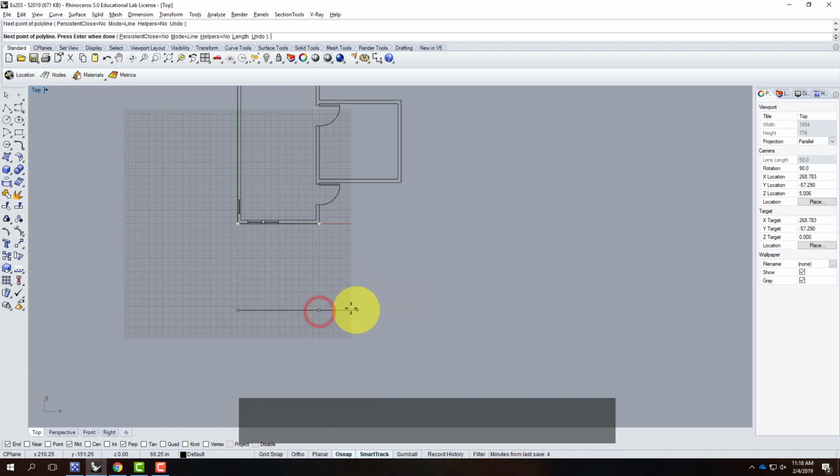So there it's snapping to perpendicular. Let's assume for right now that my walls are 8 feet tall. We'll come over at 8 feet, and I'll come down. There's my 8 feet. I would continue with this part of the building. We'd come over here, to right there, and to right there. I'm not overly worried about putting a roof on or anything fancy. We're just doing really basic stuff.